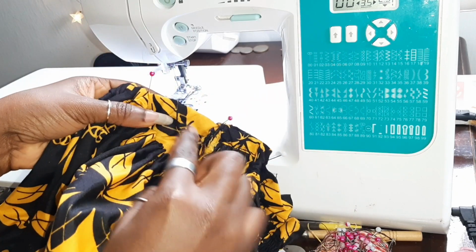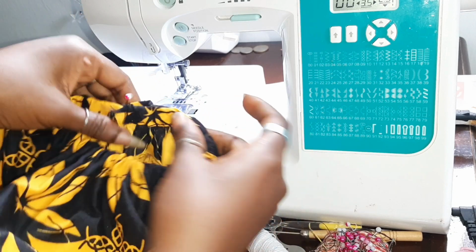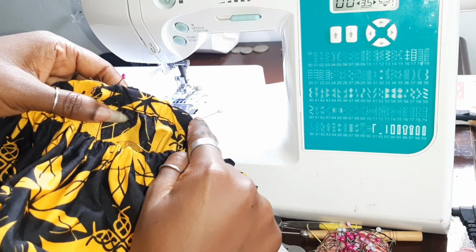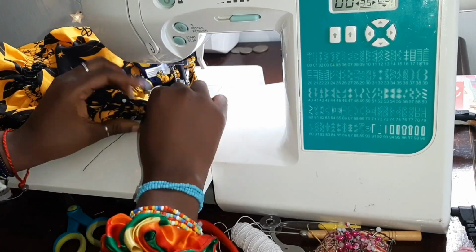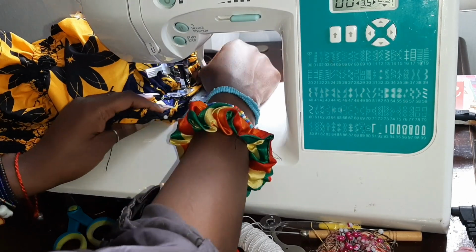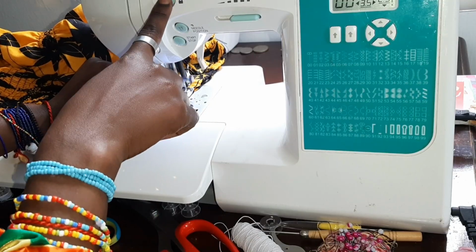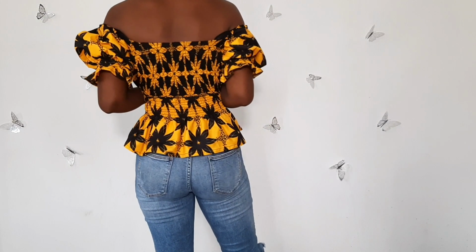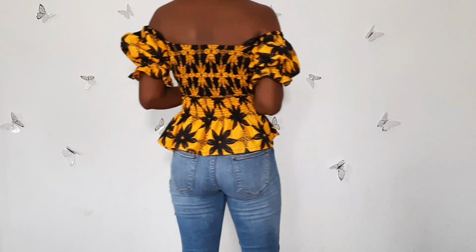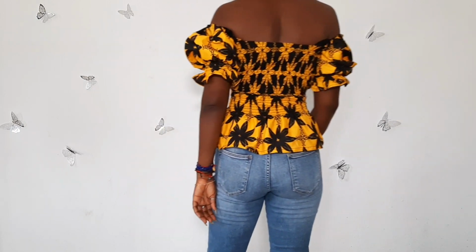Okay, after doing that, the next thing is you're going to want to sew like you'd sew diagonally from the left side downwards, then in the curve area, then sew diagonally upwards to the right, rather than just sewing like a straight line, because if you do sew like a straight line, it's going to look a bit weird. So yeah, and after doing that, this is what you'll have, and I really love this top.